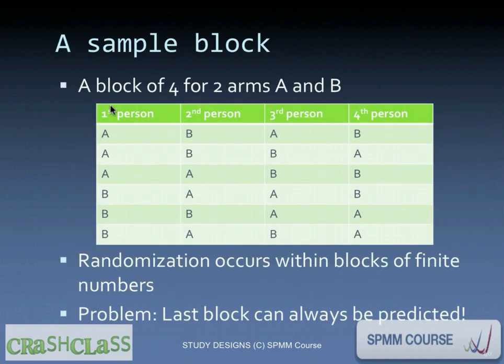What I do in a block randomization is take only 4 people at a time, 1, 2, 3, 4, and allocate them into either A or B. So if the first one goes to A, the second goes to B, the third goes to A, the fourth goes to B. ABAB is the first sequence, ABBA is the second sequence, AABB is the third sequence, and so forth. This will ensure that even if I stop the study at this point, I would have more or less equal numbers of A's and B's.